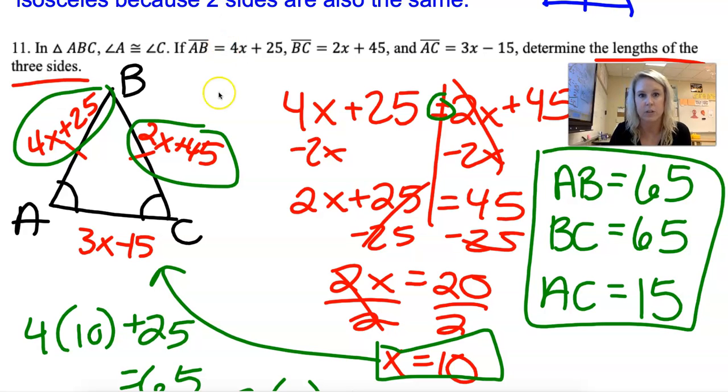Okay? So when they give you sides, this is not like angles, where I would say this plus this plus the bottom equals 180. So 180 is only the inside of the triangle, not the sides. If it is sides, they are always going to be equal, and you just have to figure out which two sides are equal. Okay? All right, you did it.